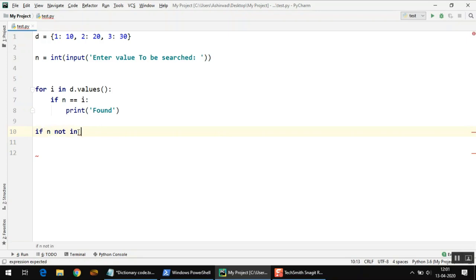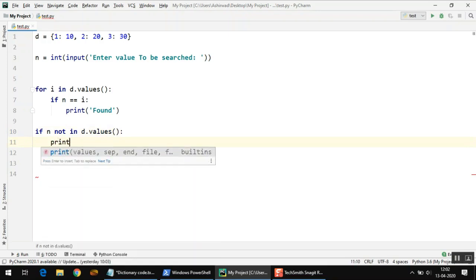If it is not present, in what is it not present, values or keys? I'm looking for values here, so I'll be writing d dot values. This statement goes like, if n is not present among all the values, then that means the value is simply not present. So you can print a message here, not found.